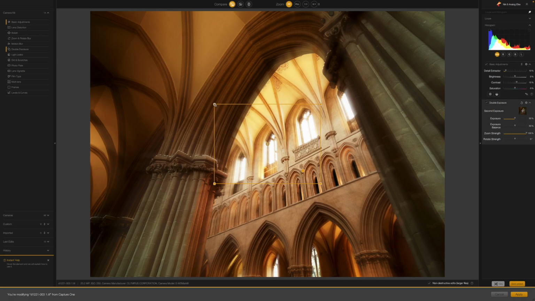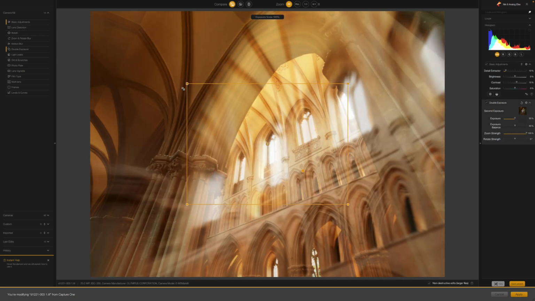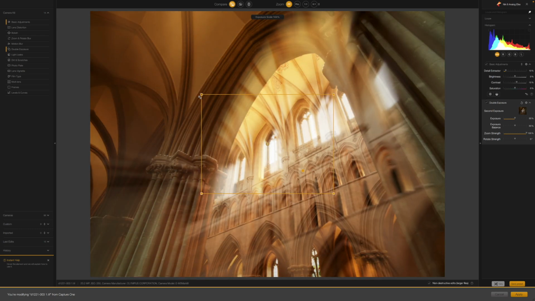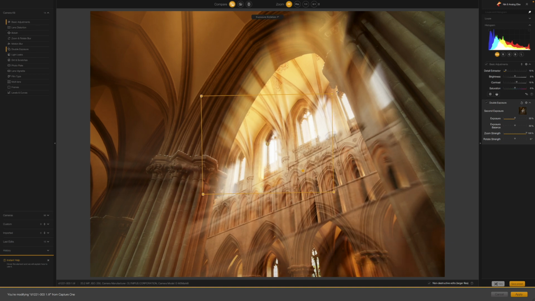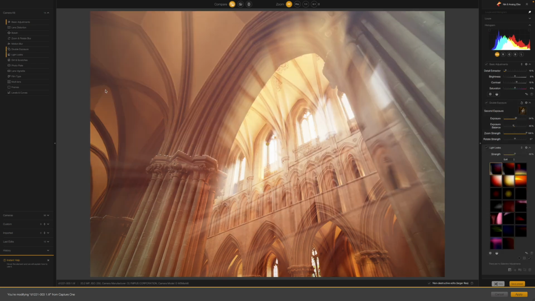The double exposure filter has a gadget which you can use to resize, move or rotate the second exposure, and over in the sidebar you can control its strength. Here's a quick tip incidentally. To modify the settings for any filter you've already applied, click any blank area of the filter panel to highlight it in grey. Now, looking at this double exposure effect, I think adding a light leak will intensify the feeling of light and movement in this photo, so that's my next step.